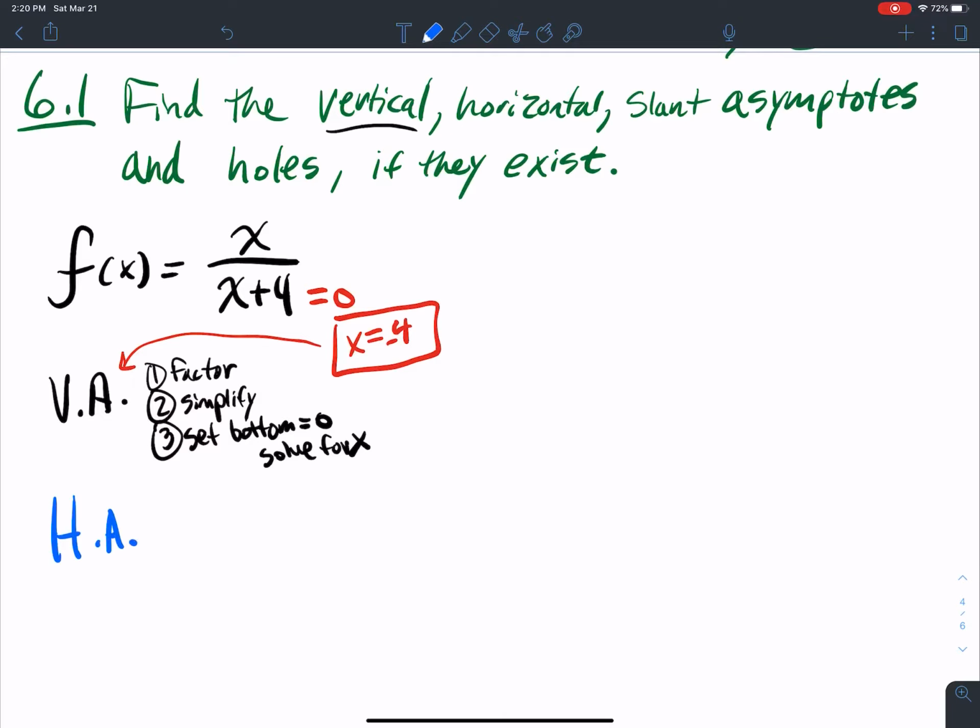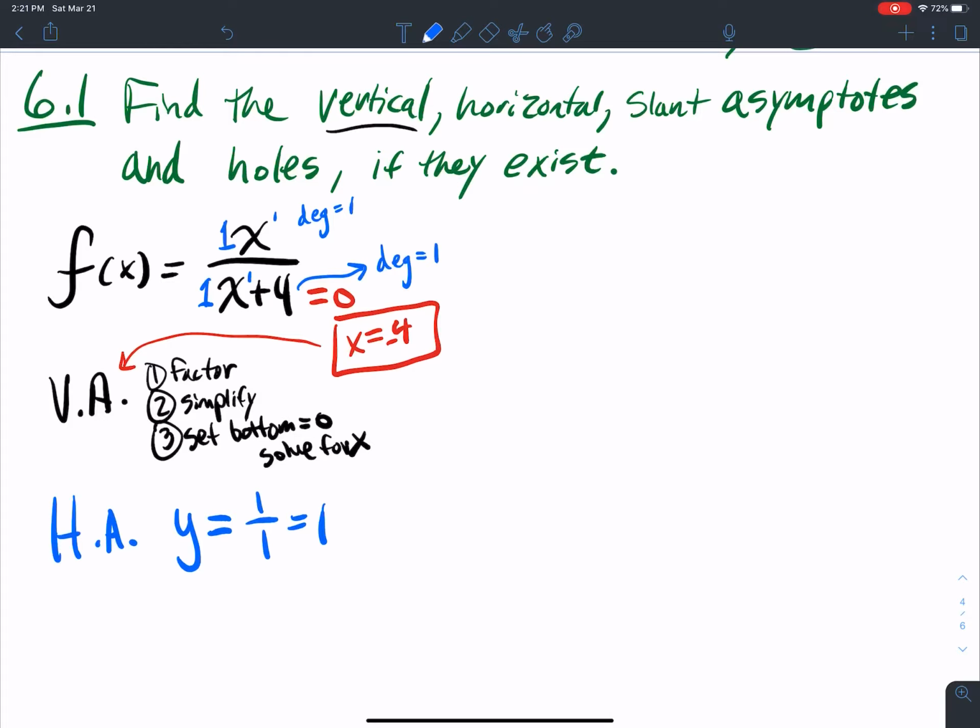So horizontal asymptote. Now, horizontal, it looks like the degree of the numerator is equal to 1. For the denominator, the degree is equal to 1 also. Both of them have degree 1. Therefore, it's the same. So Bobo Botan eats DC. Eats DC. Exponents are the same. Divide coefficients. What are my coefficients for both of these? It's understood to be a 1. So y equals 1 over 1, which is just 1.